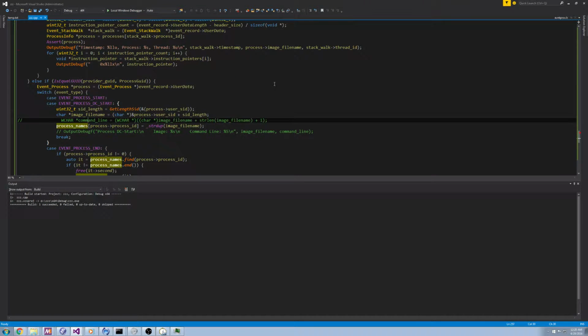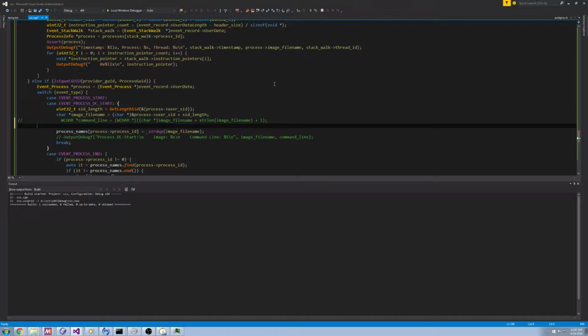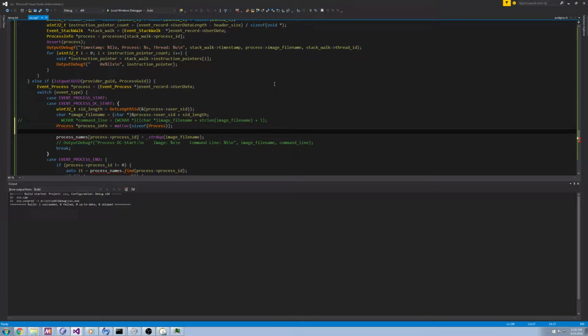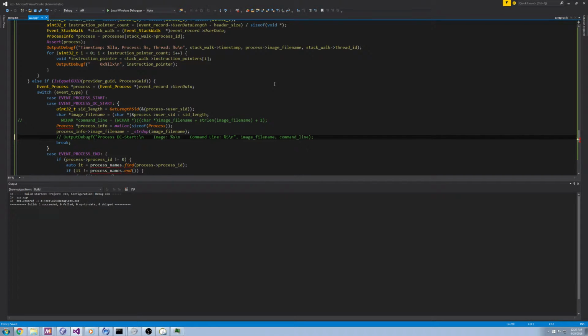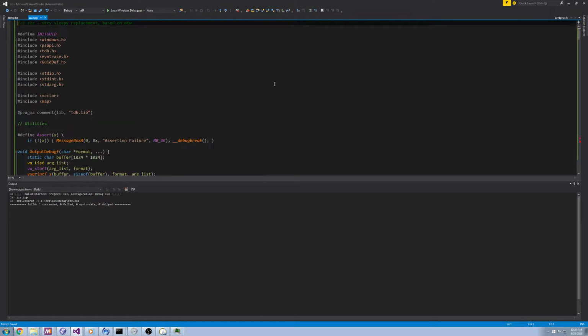Oh, right here. So rather than doing this, I have to call it process info here. We're going to allocate this thing. Image file name. We're going to have to duplicate that because this thing lives inline. And then what was the other stuff we had? Actually, I guess I can't.